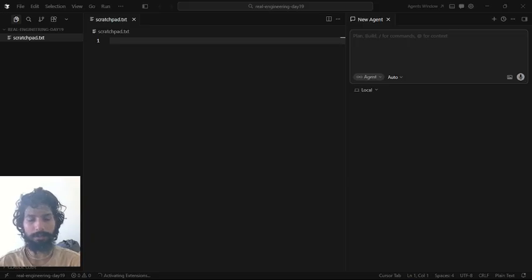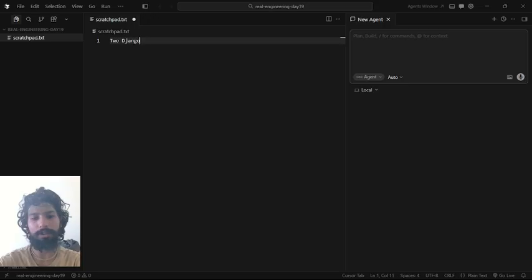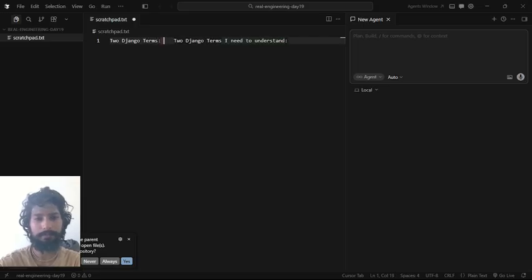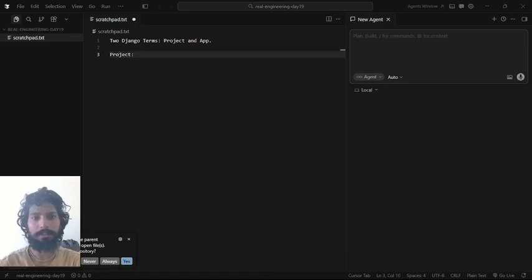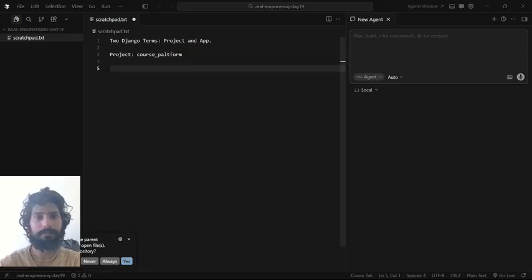So there are two things, project and app. Two Django terms. An example of a project can be a course platform, for example. And inside that project, we can have multiple apps.